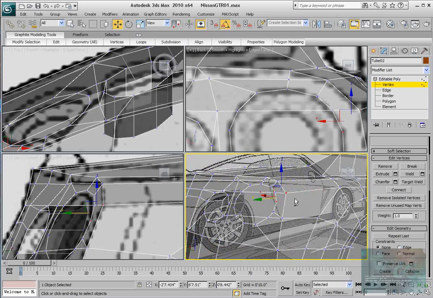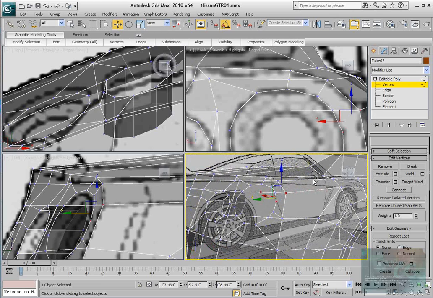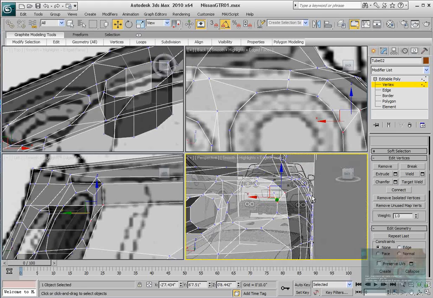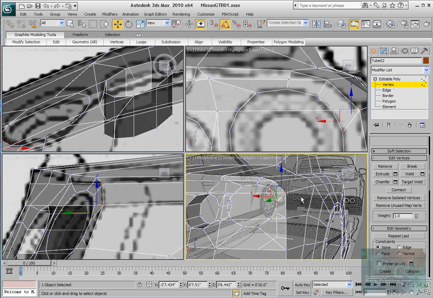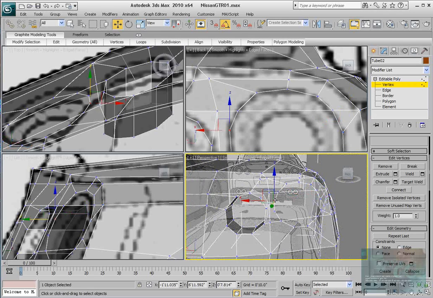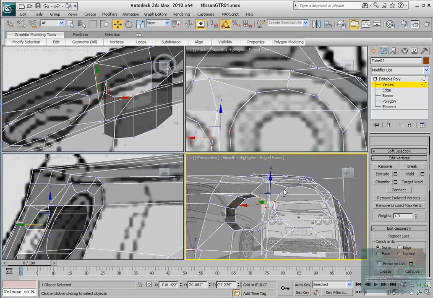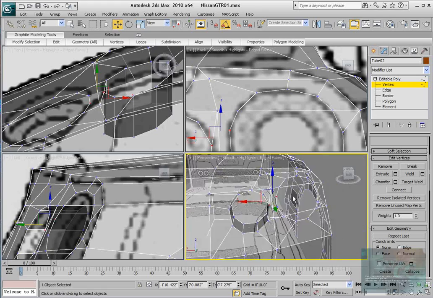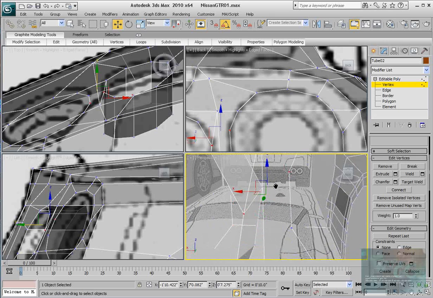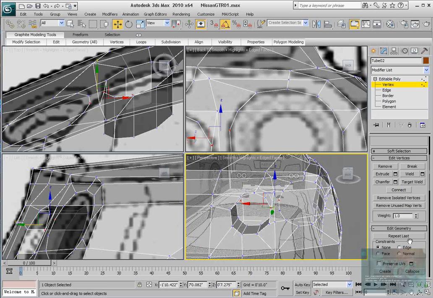And it might actually be better to, no. I don't want to add any more geometry. Still got this section. Okay, that's probably something I can do. Go cut.